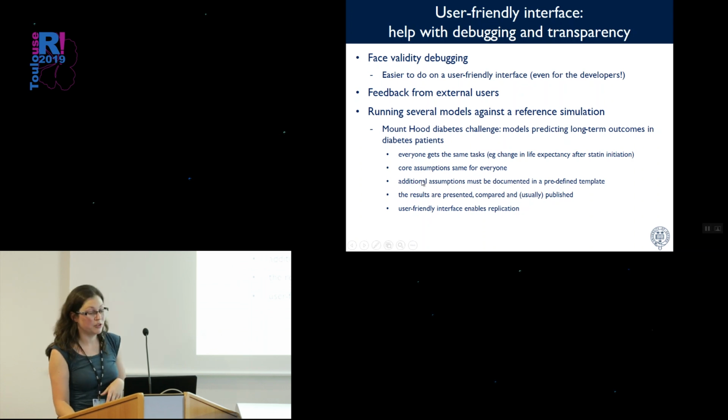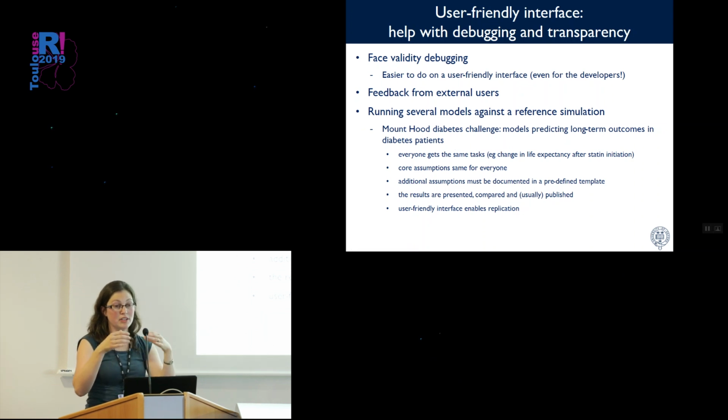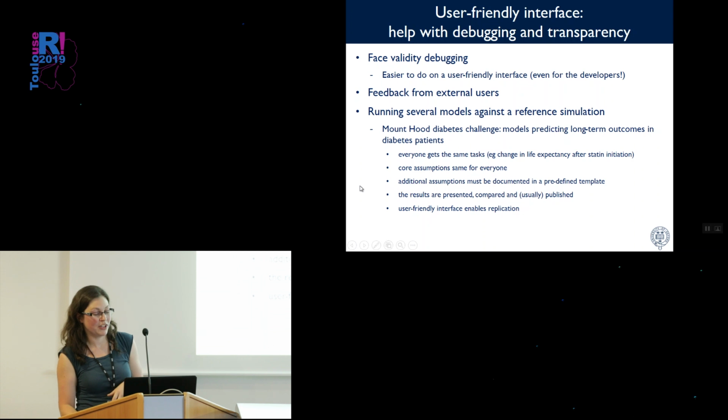And just one last thing I wanted to say, if you have several models in the disease area, you can run several models against a reference simulation. And this is an initiative I was invited to take part in last year, the Mount Hood Diabetes Challenge. This is a group of people who do modeling in diabetes that come together. So this was not a diabetes model, but it had a diabetes flag. So I was allowed to take part because I could predict output for diabetes patients.